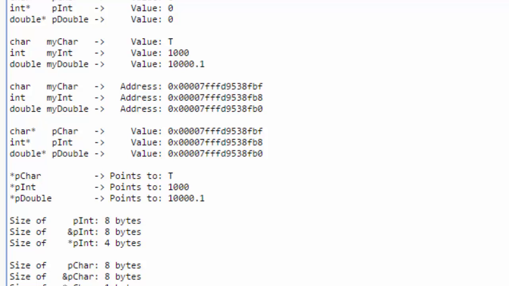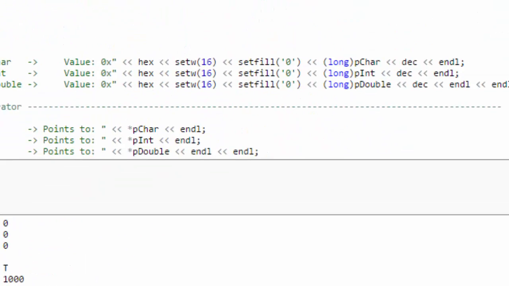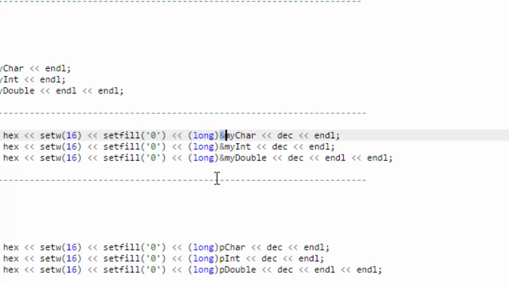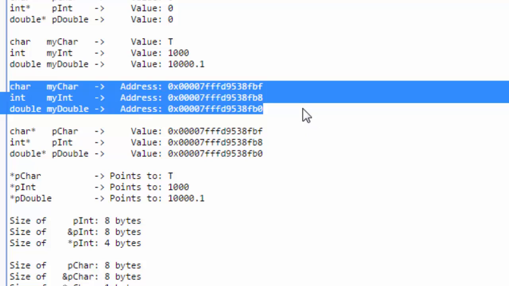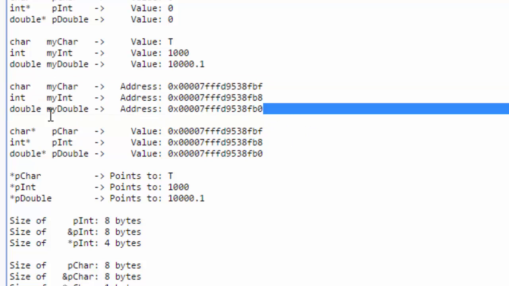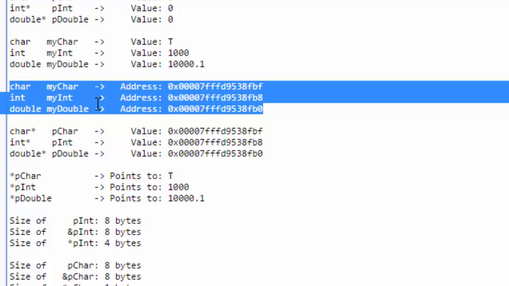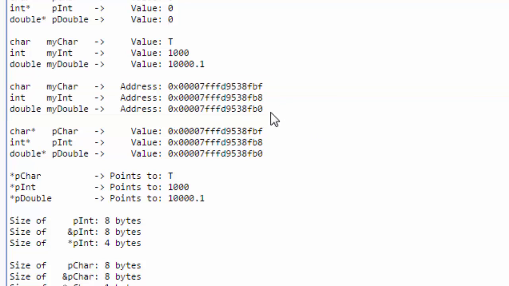So let's get into the meat of it here. Now we're going to print out the address of our char, int, and double by using this symbol here, the address-of operator, and it'll give you the address and the printed out result here. You can see that the computer this is being compiled on, this isn't my computer, this is the web C++ compiler, but you can see that it's a 64-bit machine just from the length of this address here. It's got 64 bits in an address, so I can only assume it's a 64-bit computer. Each of our variables has a unique address. That's where our variable exists in memory.